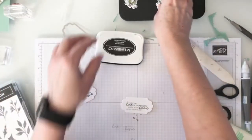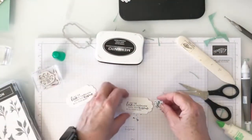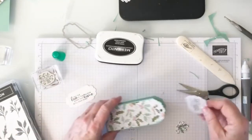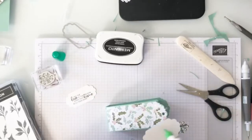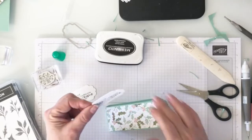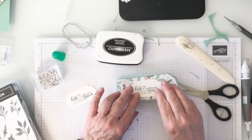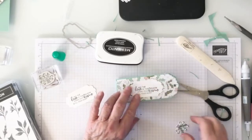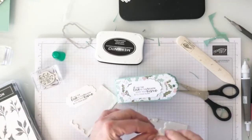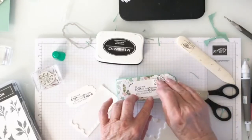Okay. So then I have already stamped 2 of the little holly bunches from this stamp set. And I'm just going to attach those to the front of my box. So I'm going to attach this, gluing it on, and just center that. And then these I'm going to put on with dimensionals, just like that. I think that's just really sweet.